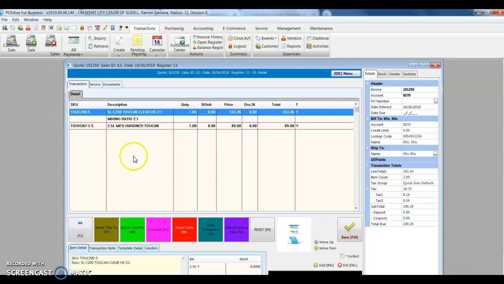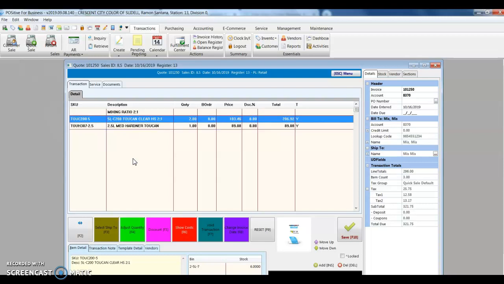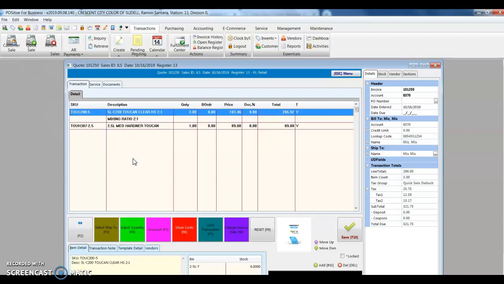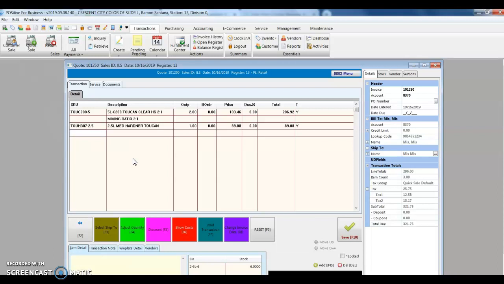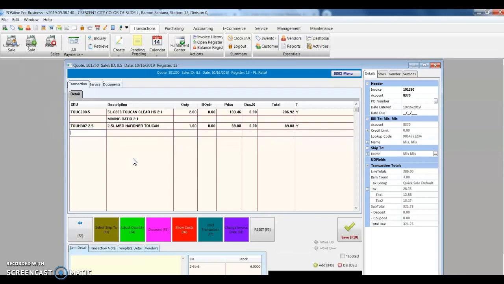Just quantity is not necessary because we can just go up, hit enter and say 2. Change that. We can say Control down arrow, move it down. Control up arrow, move it back up. We can delete stuff off the ticket, so if I say BS12 and I change my mind, I say delete it off, very easy.